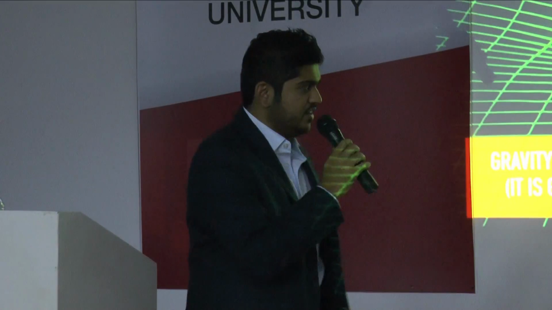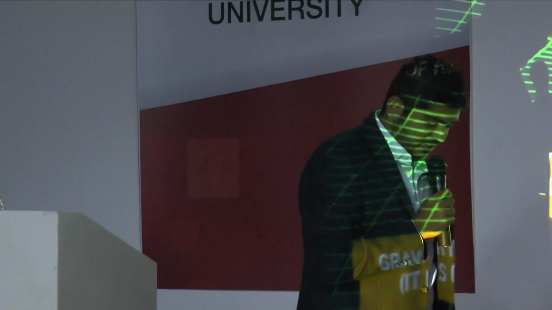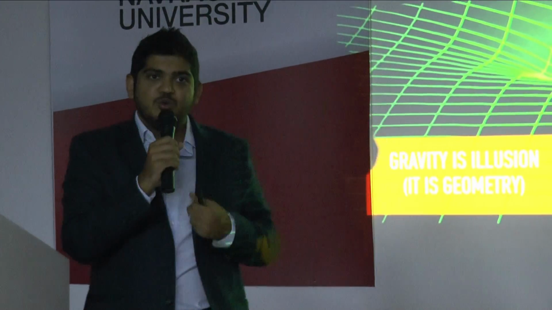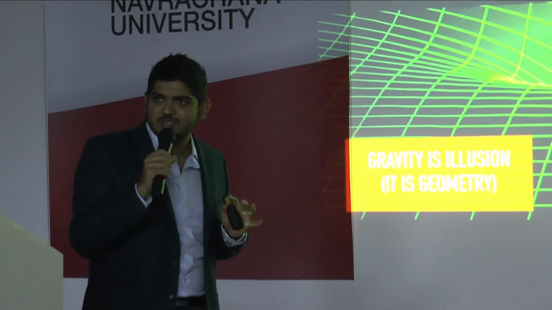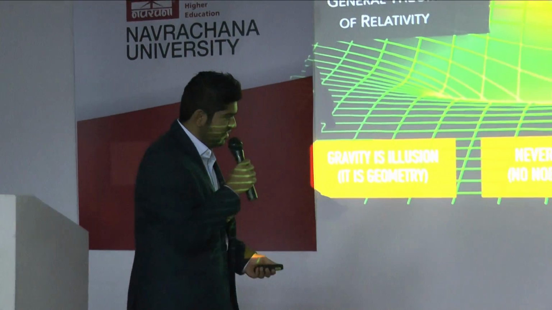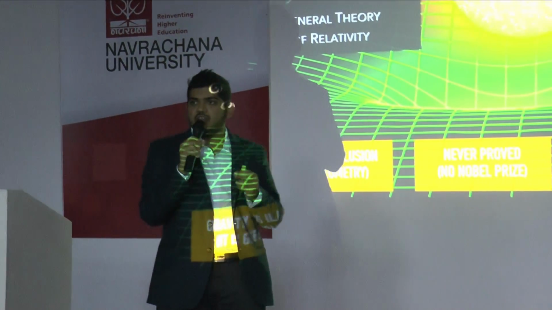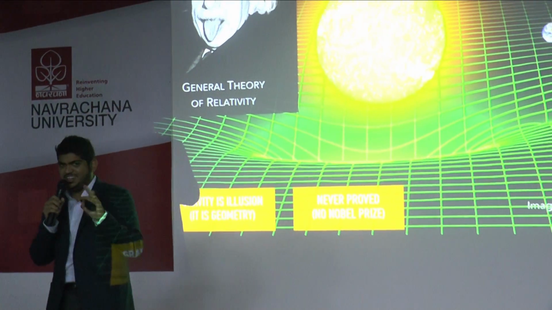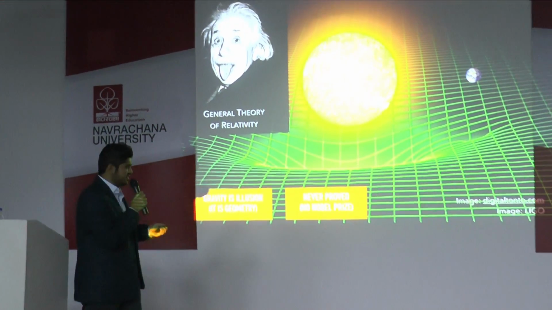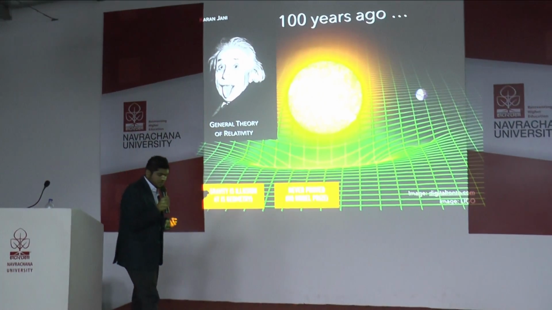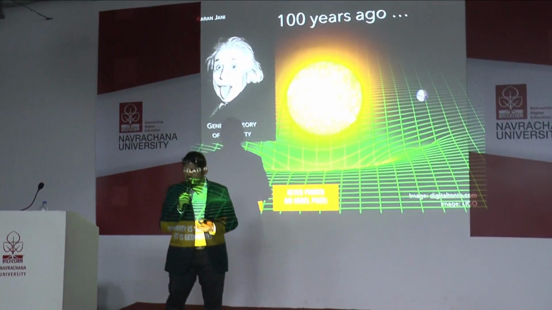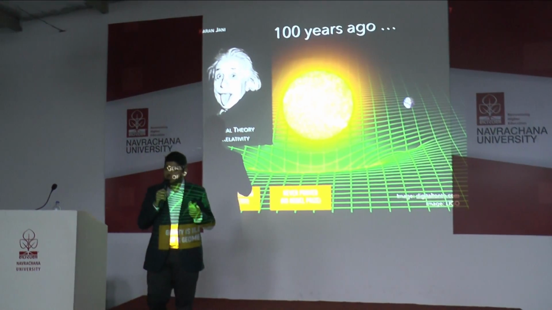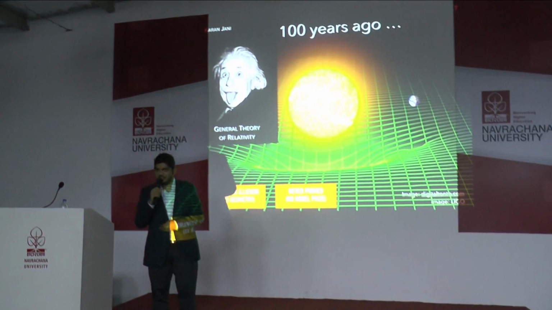All right. So what happened 100 years ago? Well, 100 years ago, one smart gentleman who was already quite famous for his age and for the time wrote the most remarkable scientific paper in human history, and definitely in his career. And that paper was called the General Theory of Relativity. Now, why the word general? Because 10 years earlier he wrote a paper called the Special Theory of Relativity.